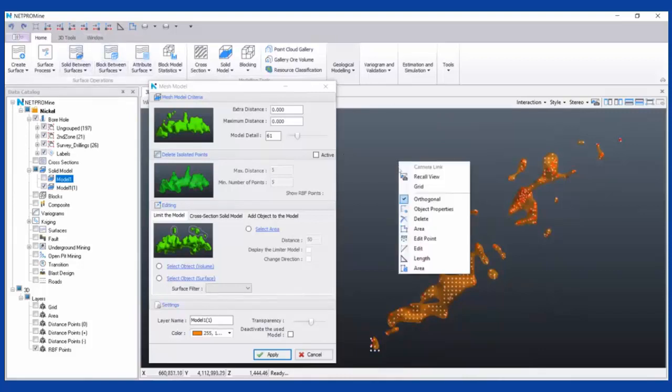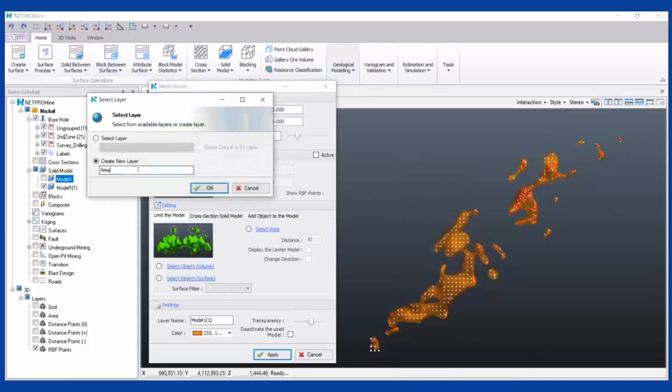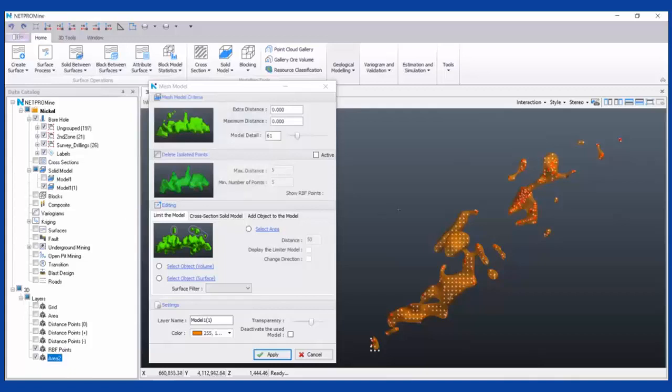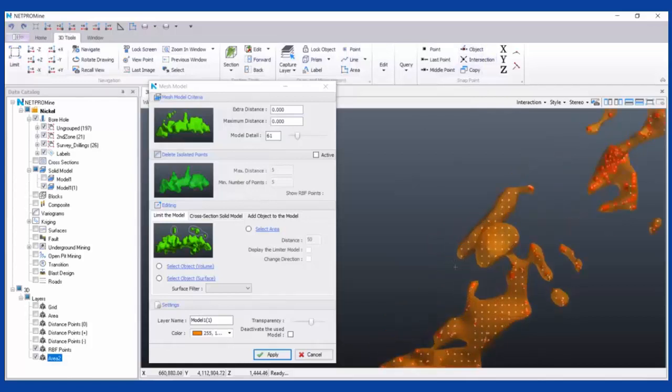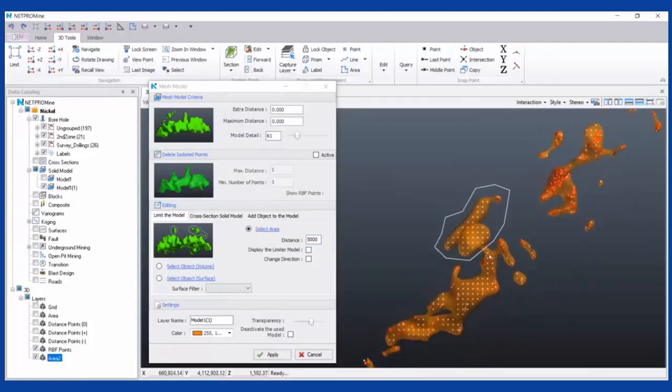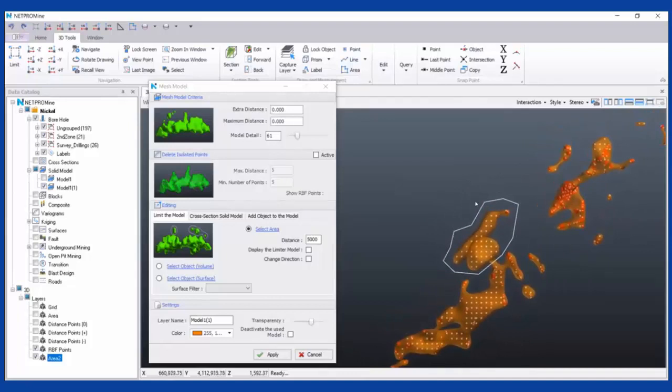Let's do it. Right click, draw an area. So this one is going to be area 2, a different layer we are creating. So I will draw an area and I will select this area now so that the software can get that information.